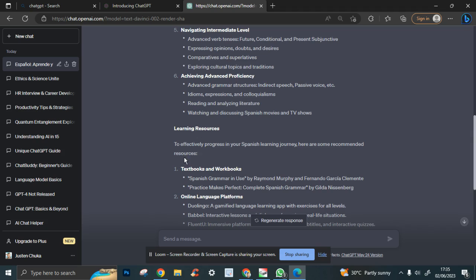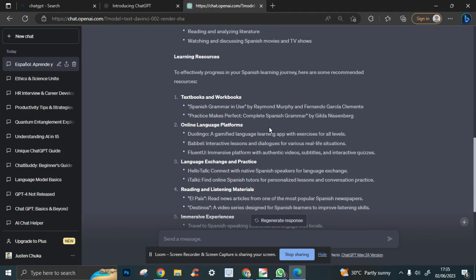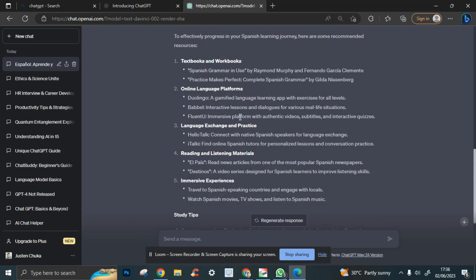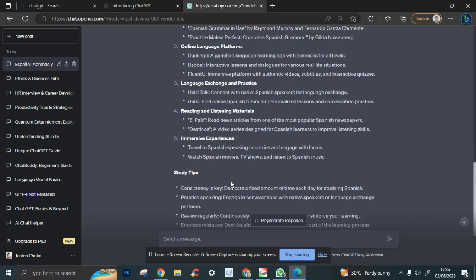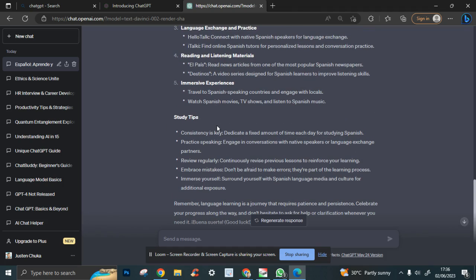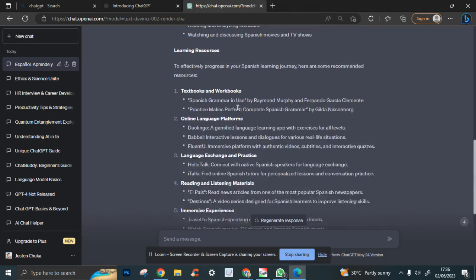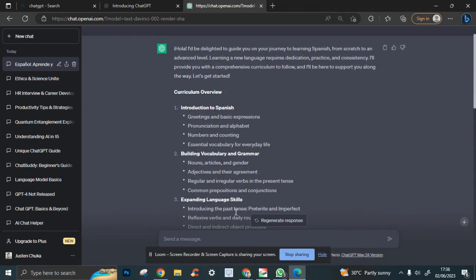Then the learning resources, textbooks. So this is like a whole tutorial altogether. This is your coach now telling you what you need to get so you can start off: online language platforms, textbooks and workbooks, language exchange practice, reading and listening materials, immersive experiences, study tips, consistency is key, and so on and so forth. So this is going to be the curriculum.